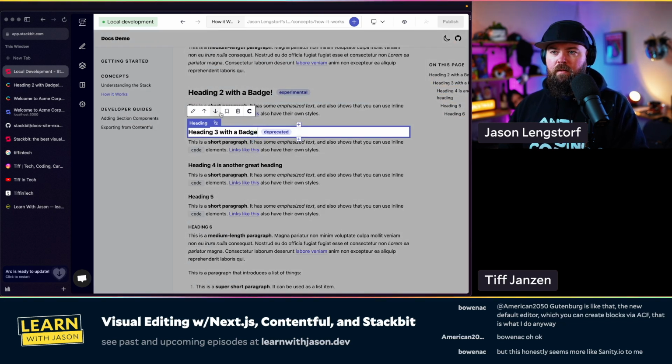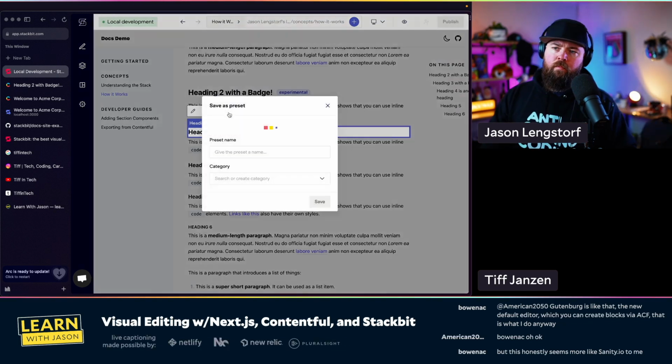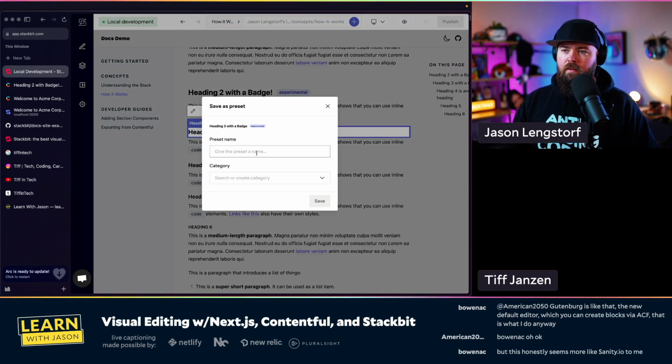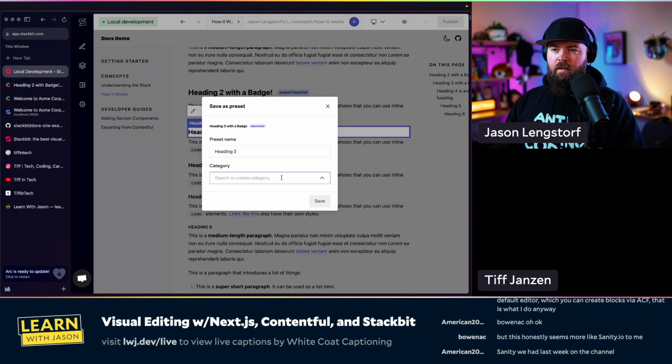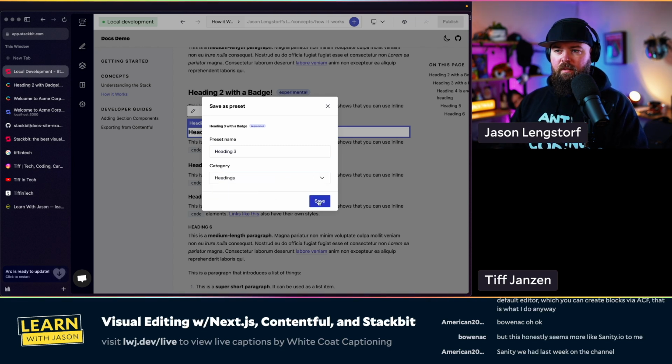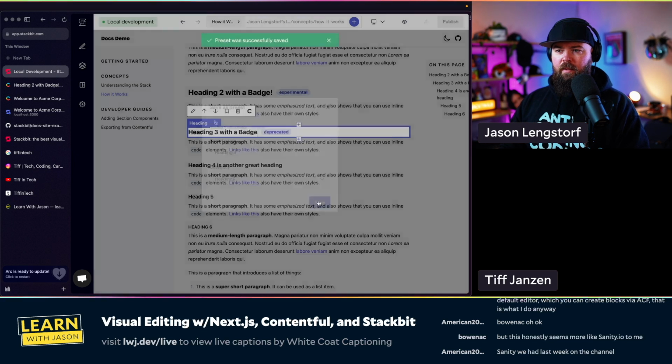Now we're back. It would be visually better if it was a bigger component, but go save as preset. Okay, and click there. And then we can give this a name, just say Jason's heading or whatever you want to call it. And then we can create and give it a category, and okay, save.